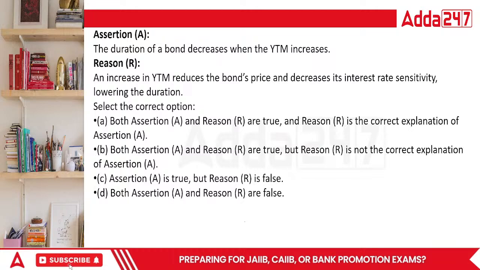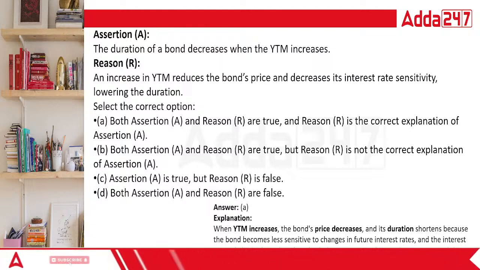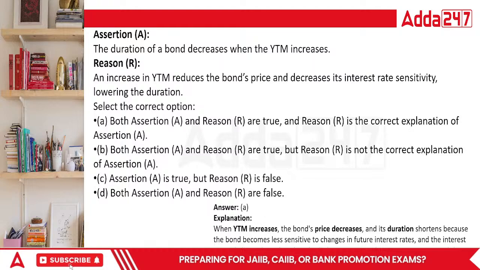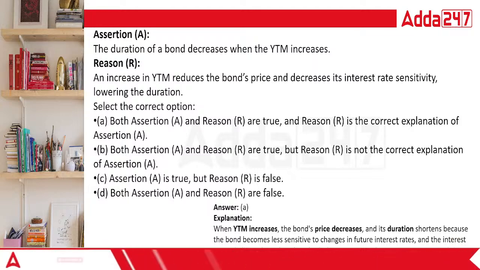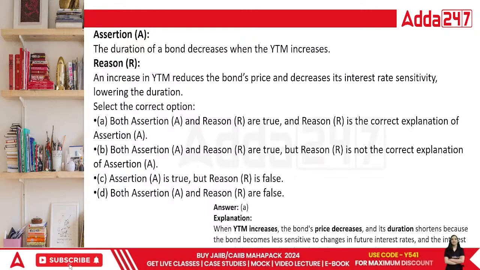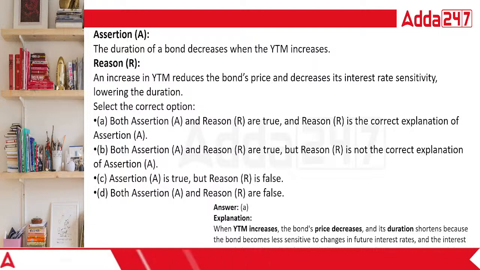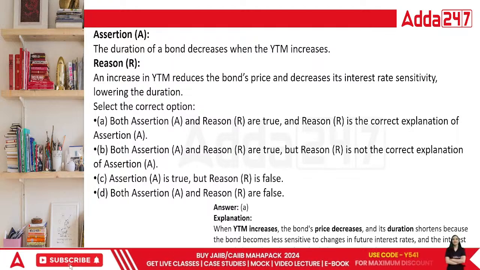Okay, everybody done? In this case, when you talk about the yield to maturity, the money that you are putting up towards the maturity, what's the correct answer? A and R are true, R is correct or not? An increase in YTM reduces the bond's price. When what you want is increasing, then obviously people will feel disappointed in your share and they will try to sell it away. And decrease the interest in terms of sensitivity. So in this case, what's going to be the answer? In this case, A is going to be the answer. So this is absolutely correct.